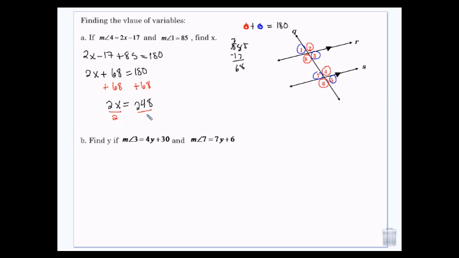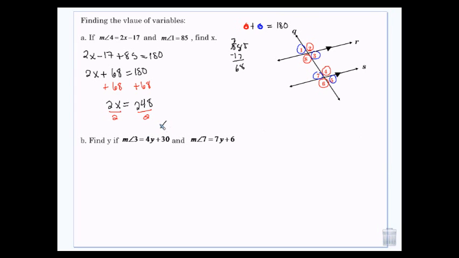How come you said them equal to each other? The 2x minus 17 plus 18. How come you said them equal to each other? I mean, how come you didn't say them equal? Because 1 is blue and 4 is red. Do you see that? So here's 1. 1, 3, 7, and 5 are the same, and then 2, 8, 4, and 6 are the same. So 1 and 4 aren't equal, but they do add up to 180.